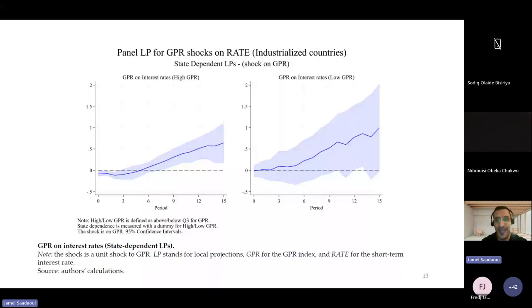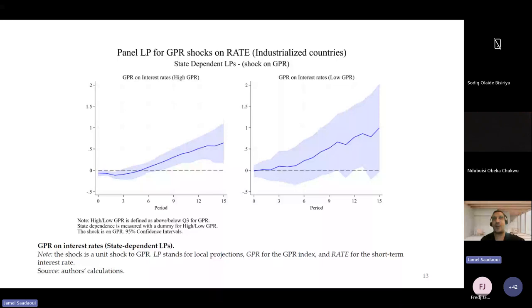big, large geopolitical shocks. So we use a dummy, and we use 1 for the dummy when we are above the 75th percentile for the GPR risk. So we are going to see the top quartile for the geopolitical risk. And the picture on the left is the picture you saw before. When the geopolitical risk is low, below this third quartile, you don't see the same reaction. What does it mean? It means that the true model here is a non-linear one. It's not a linear one.